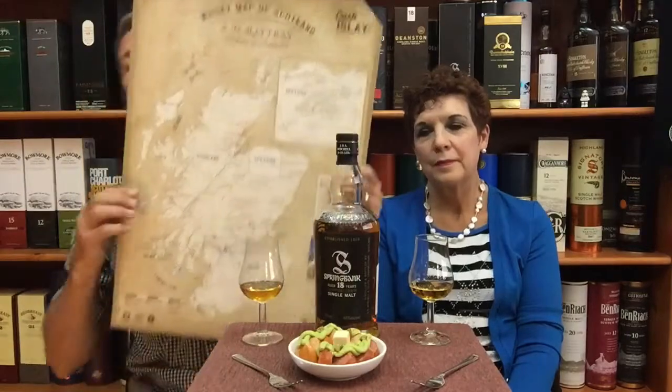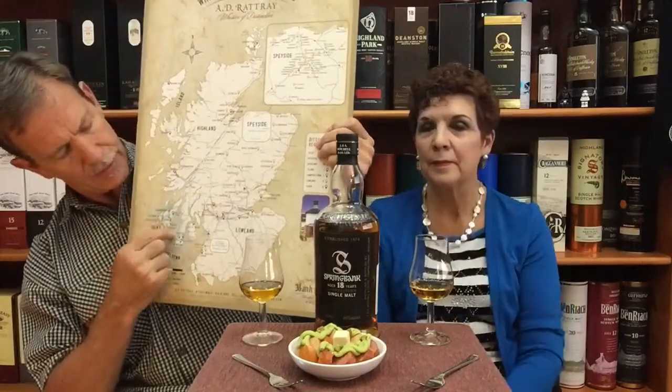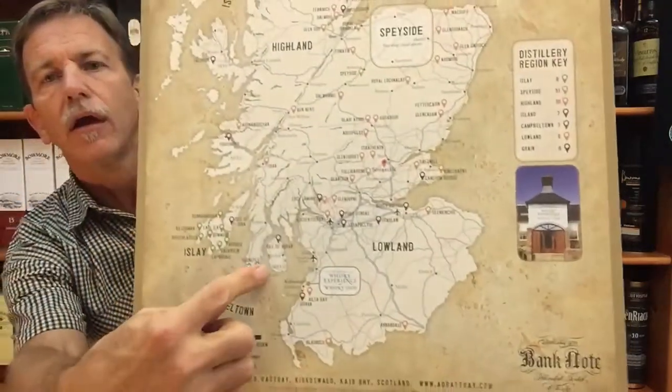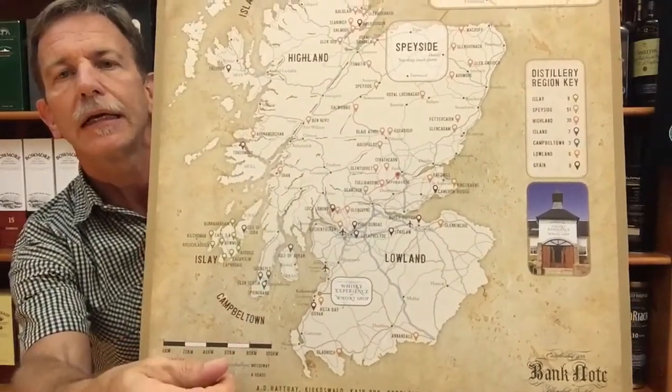This is our map. So we have the Highlands and the Lowlands and the very famous Islay right there. And then next to Islay is Campbelltown. And right there in the coastal town over there, we've got 3 distilleries: Glengyle, Springbank and Glen Scotia. So we will most probably have a coastal maritime influence in this wonderful Springbank whiskey, owned by Springbank Distilleries, J&A Mitchell. And that is about what we want to say, Elna, about the distillery.